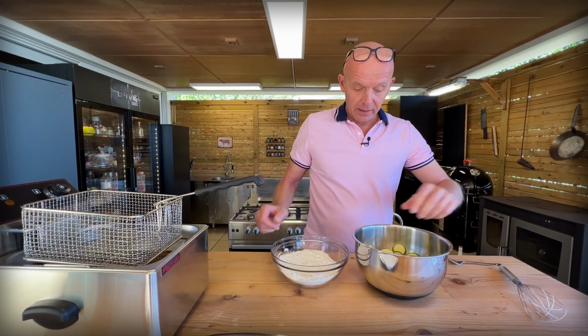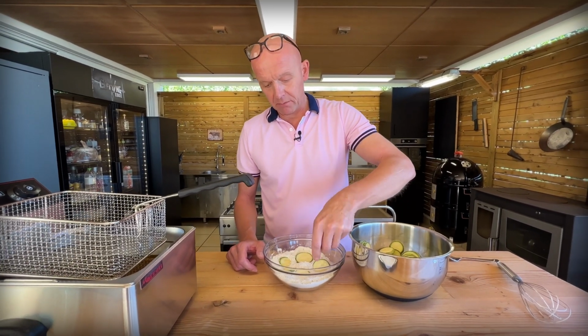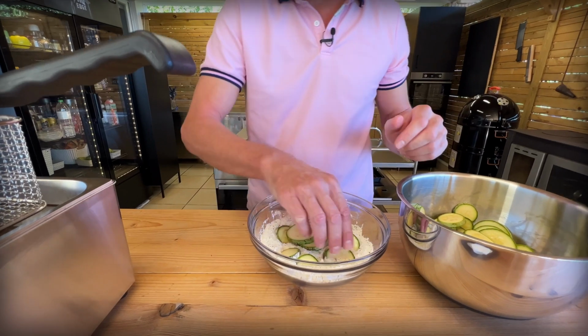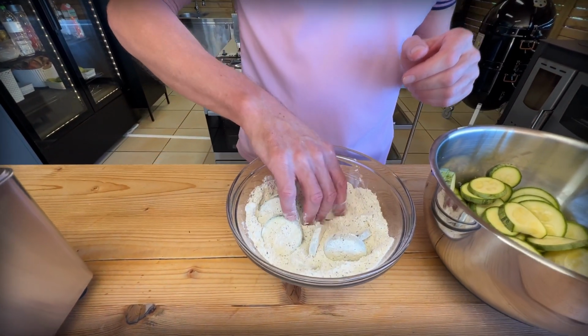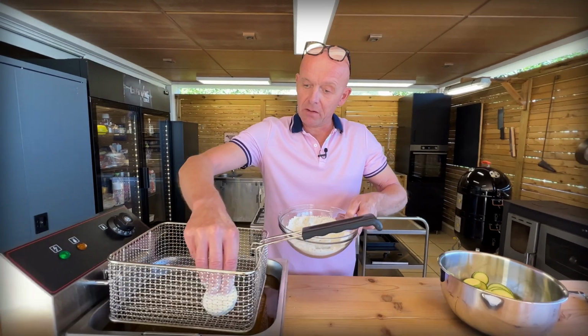And then we start with the first batch of some of our zucchinis in here. I don't know, how big shall we make the batch? Say 10 pieces. We don't want to drag down the oil too much. So just give them a toss here, so they're nice and covered. Like that. And then we put them here in our basket.